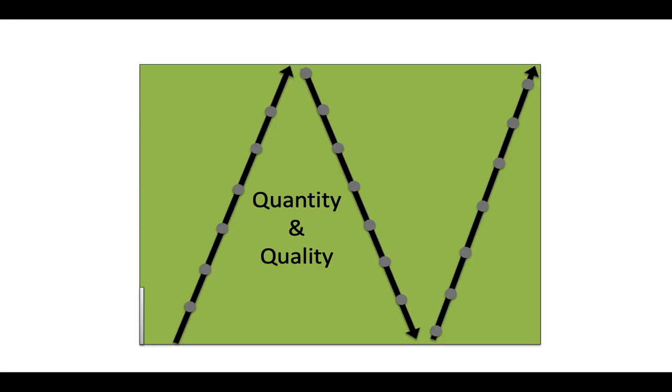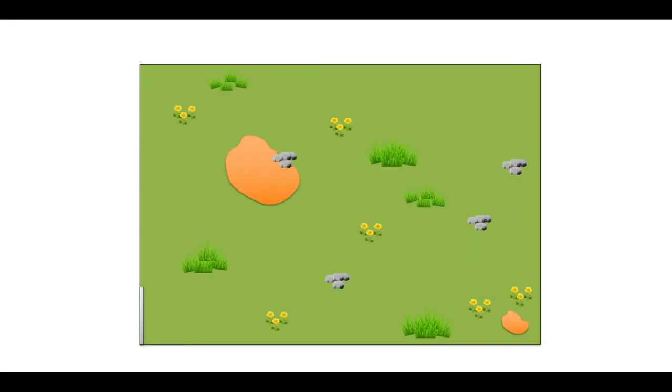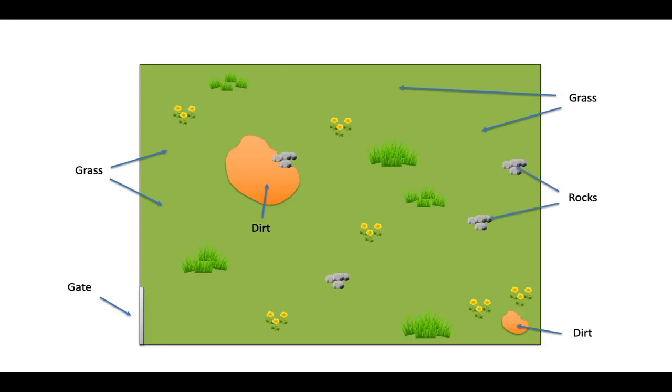So in real life, a lot of pastures look more like this, right? So we still have our gate here to help orient you. And there is a lot of grass, but there's also some dirt patches, some rocks, some weeds, and maybe some other plants. So in this example, I'm going to say that these other plants are something like crabgrass. So how do you decide if that's a weed or not? Well, there's different answers depending on who you ask.